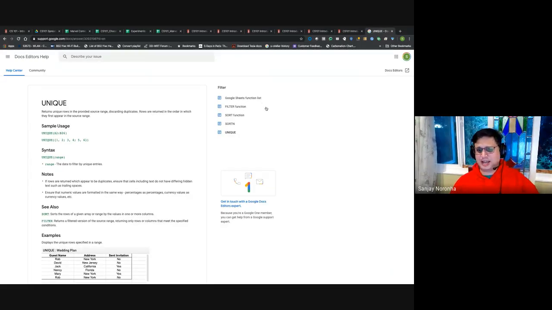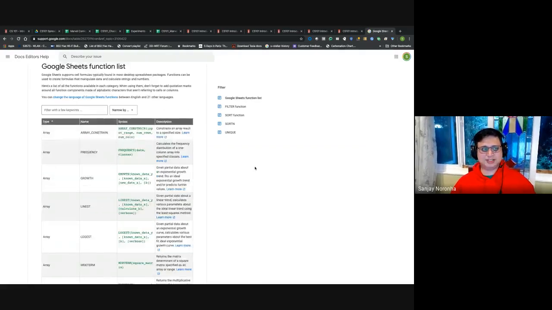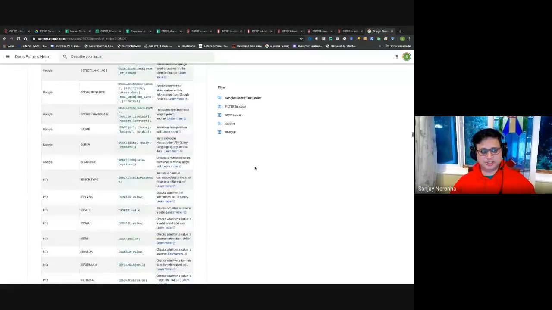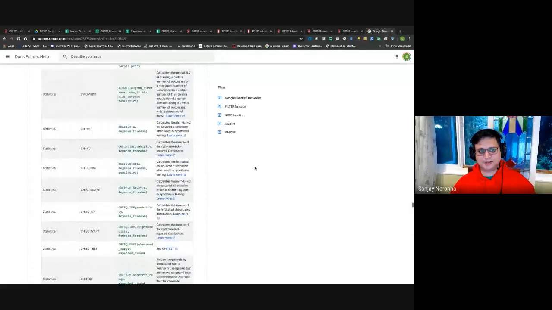functions that can be used in Google Sheets. If you go back to this browser window which you had open, they're showing you some functions that are similar to unique. They do similar things, but not exactly the same thing. For example, you may want to sort some data in ascending or descending order. There's stuff like that. But if you want to look at a comprehensive list of all the functions in Sheets, you can do that too, right?